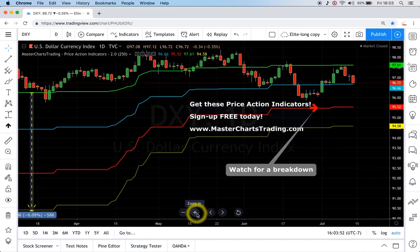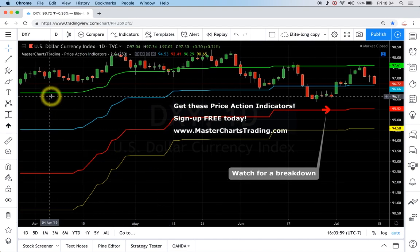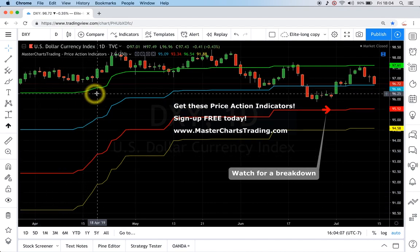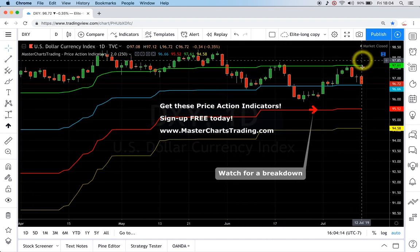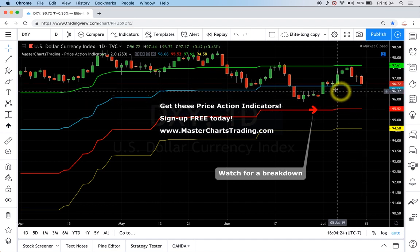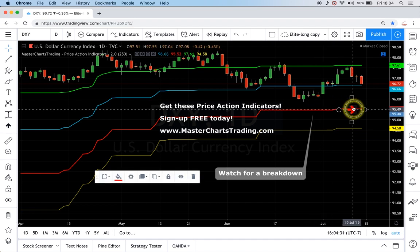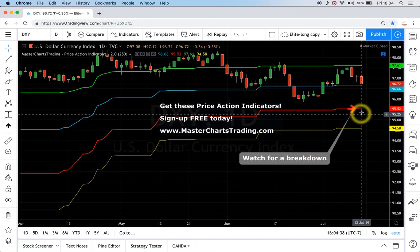Right, let's continue to DXY, which is the dollar currency index. Notice these lines here on the chart. You can see green, the distance between green and yellow line back in April was relatively large, and you can see that the lines are just coming closer and closer together. What does this mean? This means that the trading range is narrowing, and during the narrowing of the trading range, quite often a change in trend also takes place. So right this instant, dollar seems to want to go higher, but I am thinking that there are some indications that the dollar is about to turn around to the downside. So I'm watching for a breakdown basically below 95.50 on the currency index.